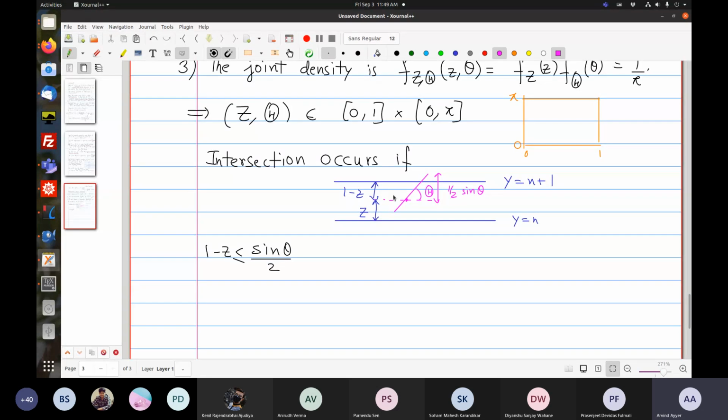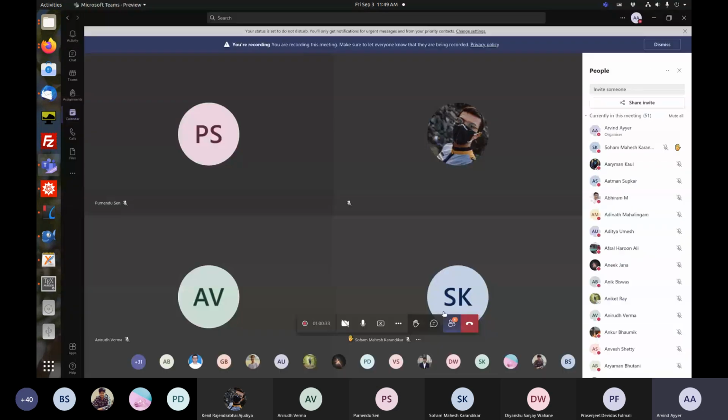So one way intersection can happen is if it happens on top, and that's exactly this condition, or what's the other condition? Okay, so my figure is a little messed up, but this is the center of mass. Never mind, but you get the idea. So this thing is again half sine theta. Sorry, my figures are terrible. And intersection will happen on the bottom if z is less than or equal to half sine theta. In other words, it extends on this side. So both can occur, and I don't need to make any assumptions on z being greater than or equal to half. Yes, Soham?